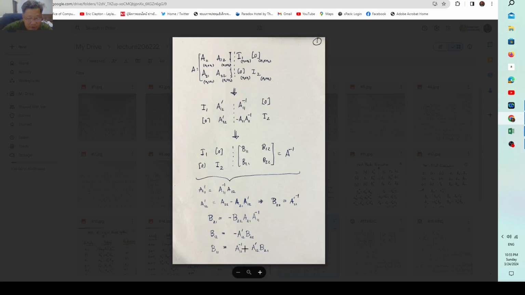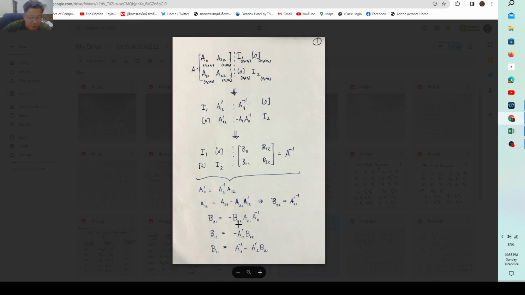But before you get B11, you need to know B21 according to this formula. So the next value you need to compute is B21. But for B21 you have to multiply three matrices, and none of these multiplication pairs have been computed before. So there are two ways you can go.